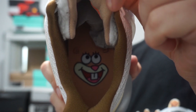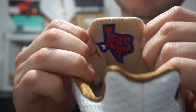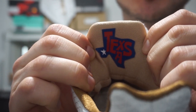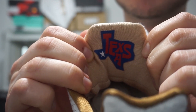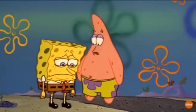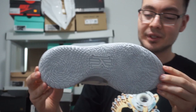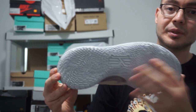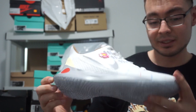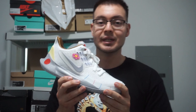You got the brown sock liner which is supposed to resemble her fur. Then you got Sandy's face on the insole, and on the right pair you got Texas. If you guys watch the show, you know she was always talking about how great that state was and always referencing back to it. The outsole is your regular Kyrie 5 outsole in a platinum gray — very light. Definitely a nice sneaker in my opinion. I'm gonna give you guys a close-up look and I'll be right back.